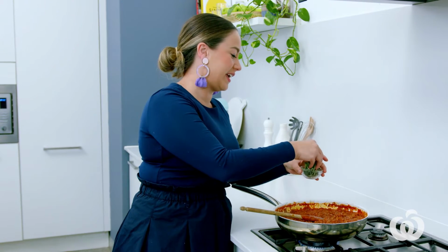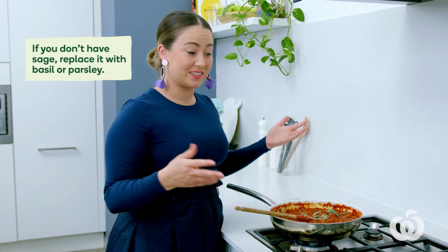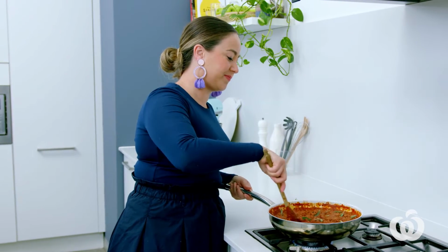This is looking so lovely and thick now, so I'm going to add in some of the sage leaves. And if you didn't want to use sage, you could use basil or parsley instead, whatever you like. And we're just going to remove that from the heat.